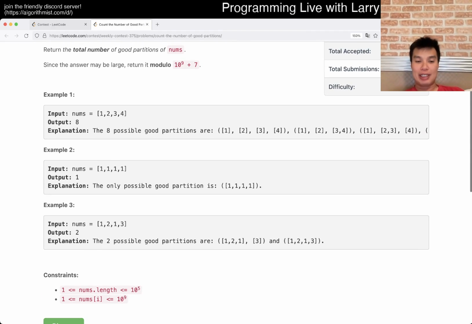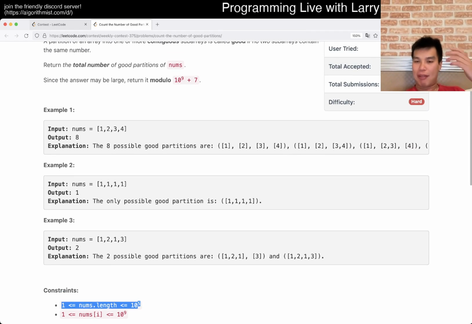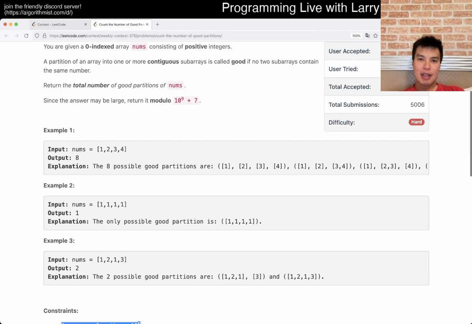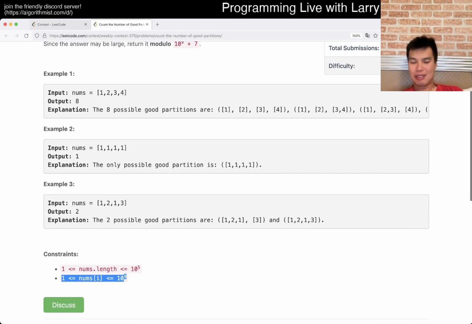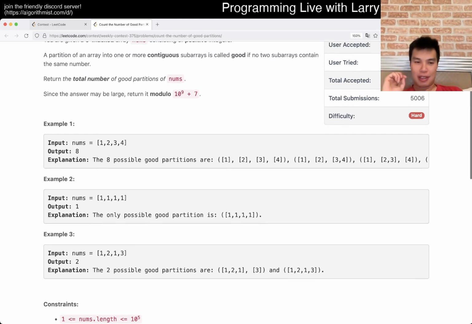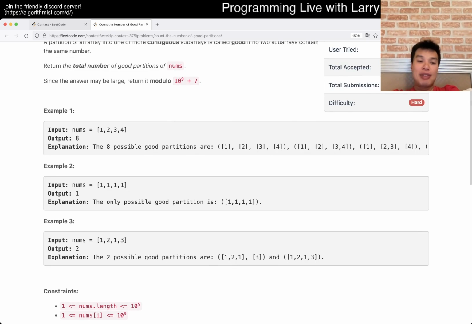But yeah, the first thing to notice is that n is 10 to the 5th. You might have some ideas about dynamic programming, longest path in a DAG, stuff like this. But of course, given that it's 10 to the 5th, that's not possible. The second thing to notice is that the range is big, so you can't do stuff with the size of the alphabet. Just a quick note.